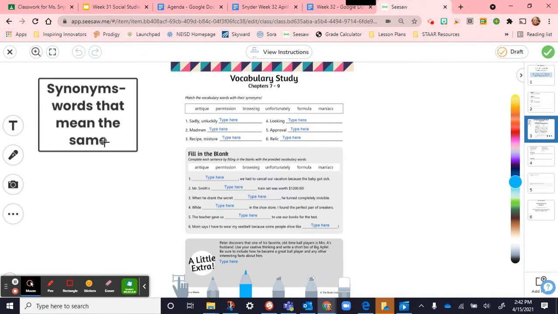So synonyms are words that mean the same. So looking at these words, what's something in this box here that means the same as that? Or I'm sorry, looking at these, which one matches there? And then here you're taking what you understand about what that word means and applying it to the correct sentence. So that was the goal to get through today for independent work.